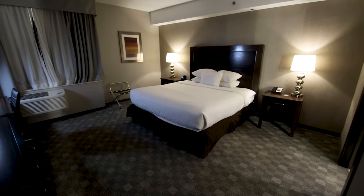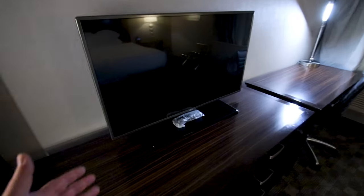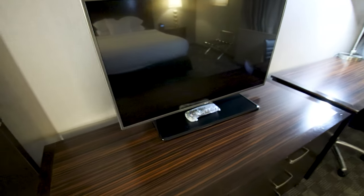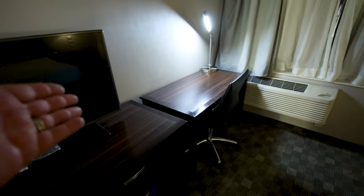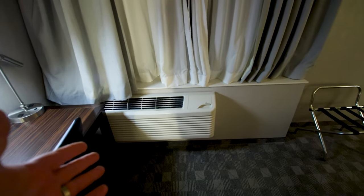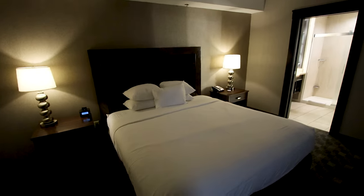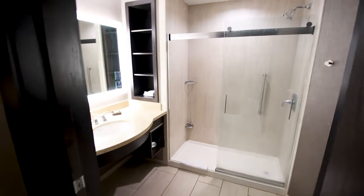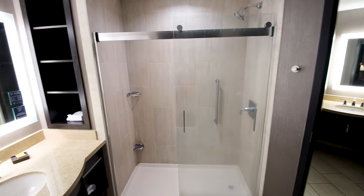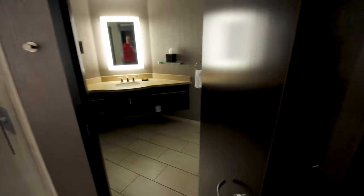This is the bedroom. You can either get these rooms with two queens or one king. It's got a small TV. As with every hotel room nowadays, they're doing the cleaned-in-a-baggy thing. It's got a nice little desk. What I like is it's got dual climate — so in here you can control your climate, and out in the other room you can control your climate. The bed is really comfy, I can say from experience. This has like a split bathroom — this side has the shower and a sink area. There's no toilet on this side.